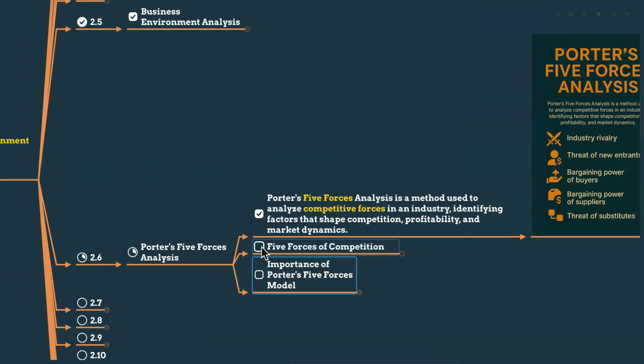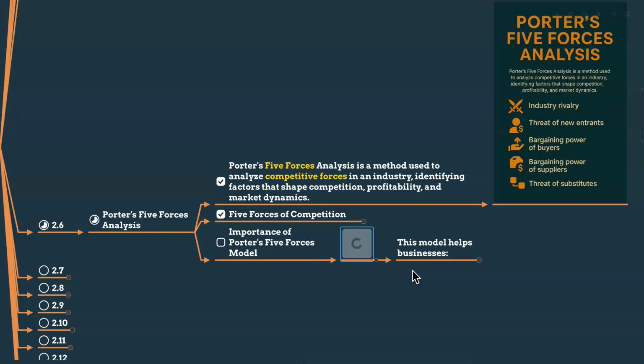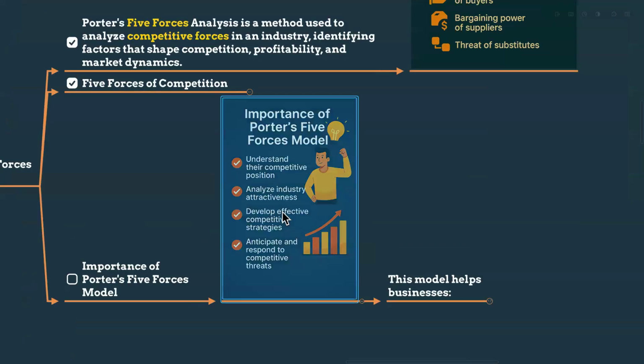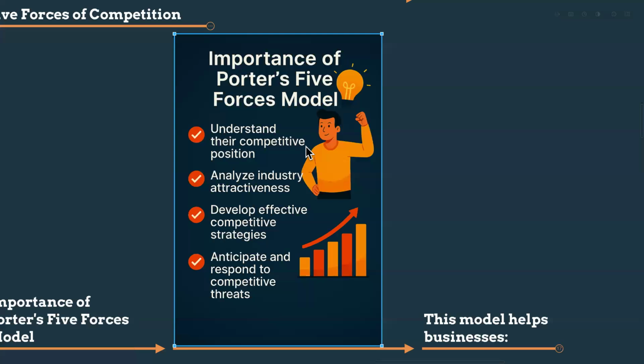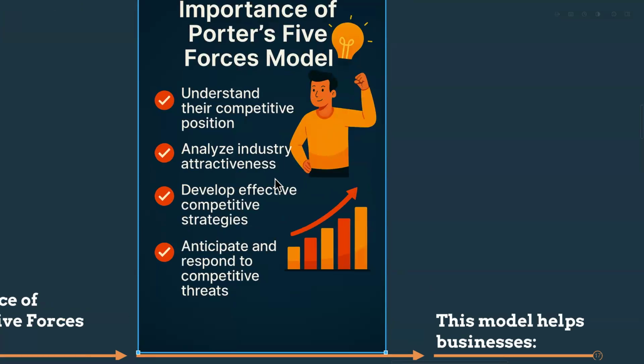And let's see why it is important, why we have to study this. The reason is this model helps us to understand the competitive position we have. Are we in a market that has too much competition? If it is too much competition, there is no profitability. So we can understand our competitive position. Are we differentiating our product? How are we different? How can we reduce the substitute effect? How can we differentiate our product? So it helps us to understand the competitive position, and it will analyze industry attractiveness.